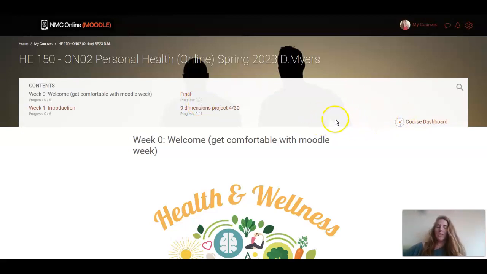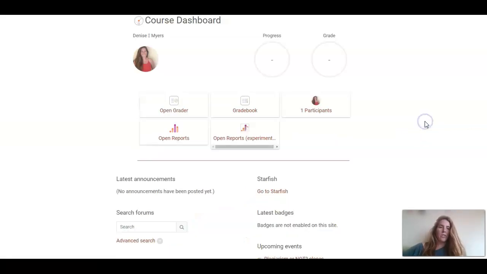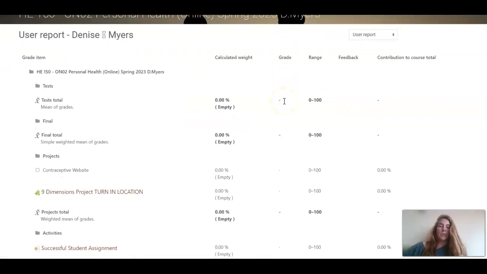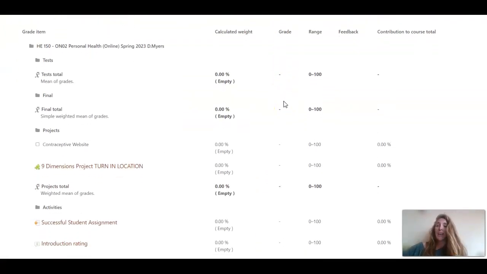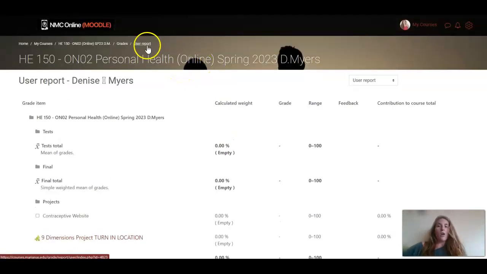So how do we get to our grades for this course? When you're in the course, you see this little button called Course Dashboard, and you can click this grade circle. It'll have a grade here once the semester gets going. Click that circle, and it'll take you to your grade book. Your grade book has every detail of every ounce of your grade. Nothing's a secret. Everything you submit will have a grade attached to it, and feedback if you missed any points. You should know exactly where you stand in the course at all times. So that's one way to get to it.